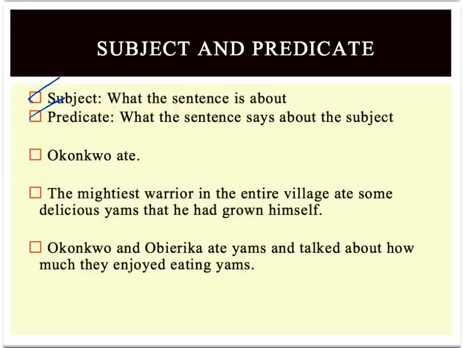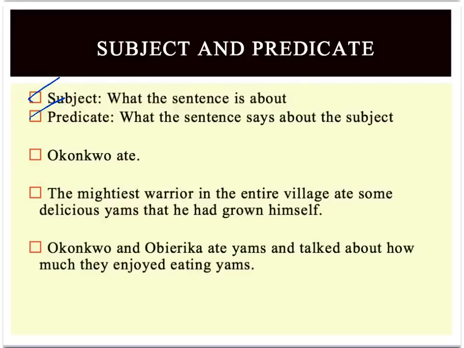The subject of the sentence is what the sentence is about. And the predicate of the sentence is what the sentence tells us about that subject. So, for example, if we had the sentence, Mr. Kennedy teaches English, Mr. Kennedy is the subject of that sentence, and teaches English is the predicate. Typically, the subject is going to be a noun and words associated with it, and the predicate is going to be a verb and words associated with it.